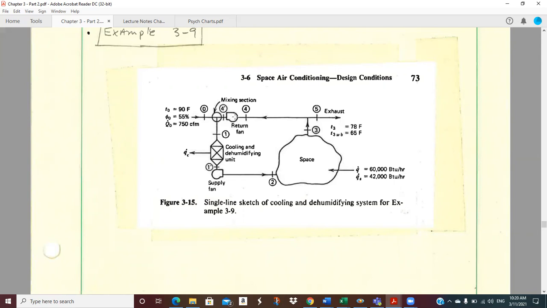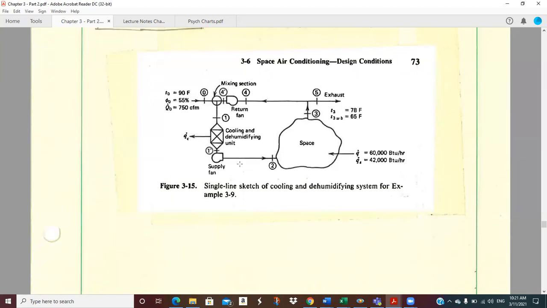You could have a return air fan, maybe not. But anyway, we bring back return air, we bring in outside air. So now we have a mixing problem right here. And then we get a mixed air condition at 1, which goes across the coil, and he's showing a 1 prime. Because then it has to go through the fan, which puts a little bit of heat in it. So 1 prime and 2 are not quite the same state. A lot of times it's left out of the simple problems, but in reality it's there. And so in this case, we're putting in 2, the supply air, and 3 is the space condition, which is the return air.